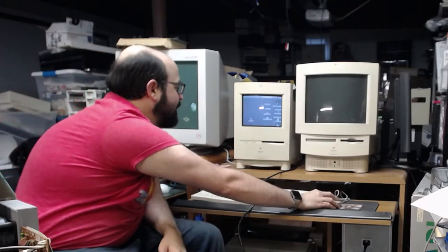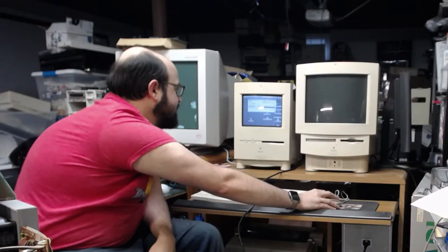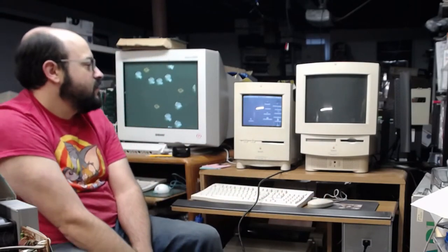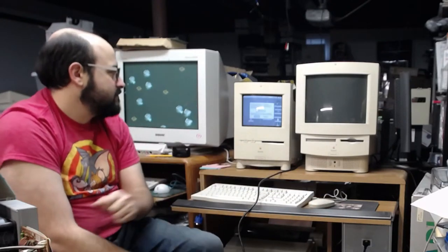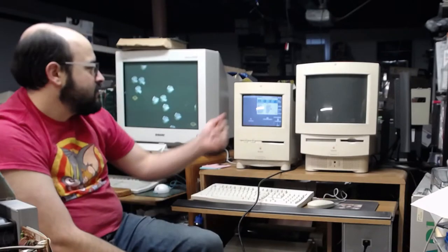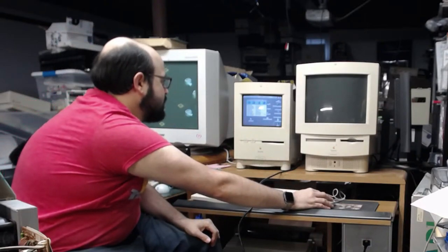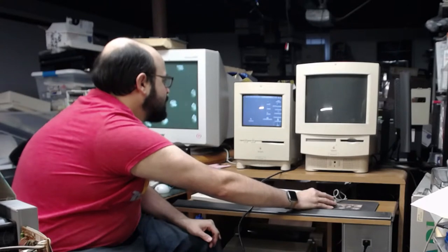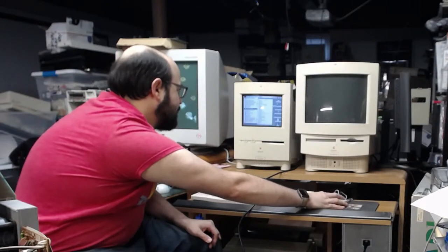All right. So, if we go to About This Mac, let's see if anything changed. About this computer, rather. It still just says it's a Macintosh. So let's go to the speedometer. Yep, there we go. It says 68040 now. So the processor card is found. So that's good. Yeah, so 32-bit addressing, all that fun stuff. I don't think it put a control panel, did it? Let's see. No, there's no control panel here. But that works, so that's excellent.